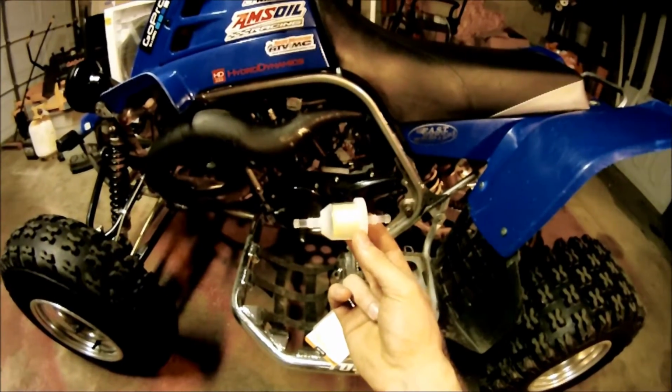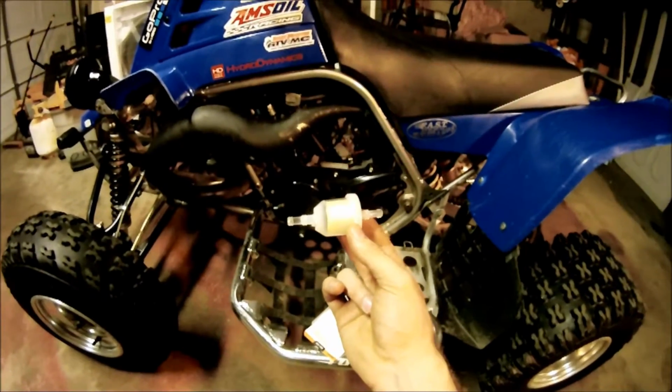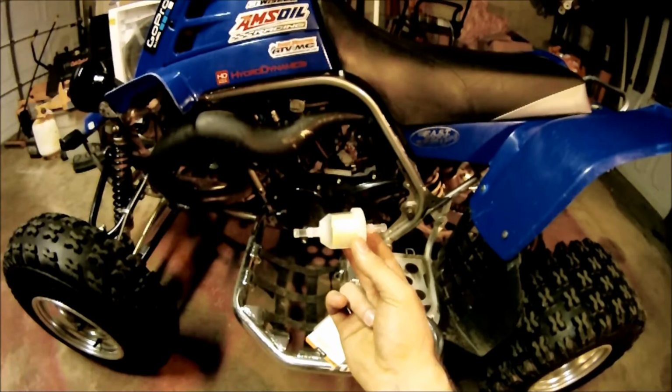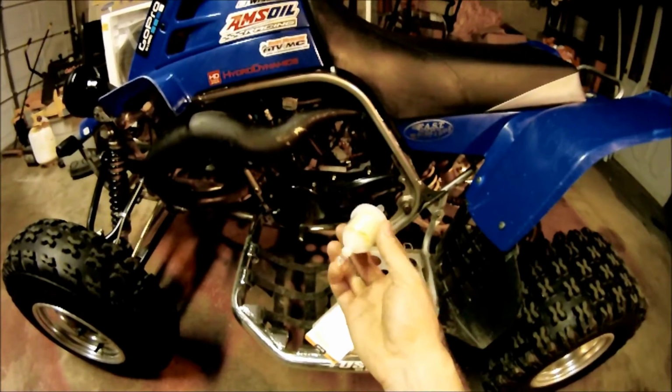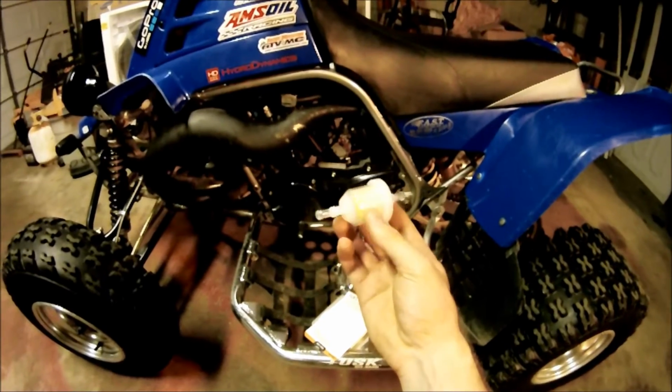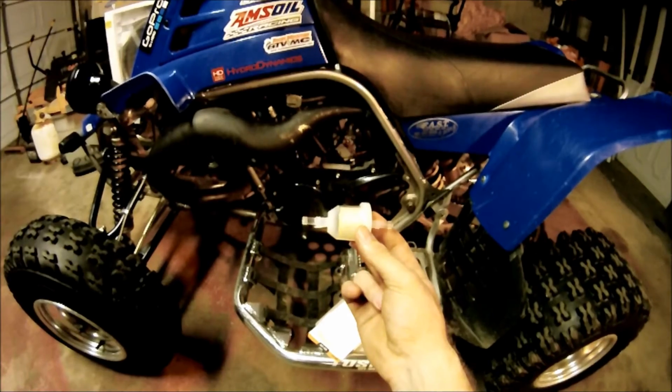I'm usually pretty strict about who I let ride and who I let maintain my quads. I pretty much do it all myself, but there is that occasion when someone else will take it upon themselves to try and take care of it and do more harm than good. So that's one of the reasons. You can see the fuel.